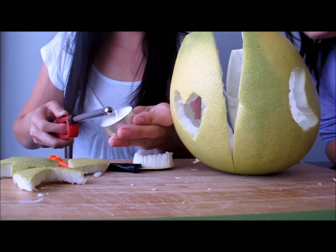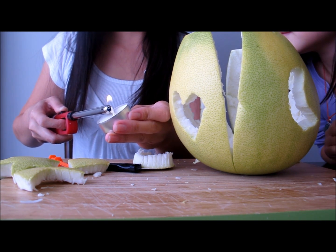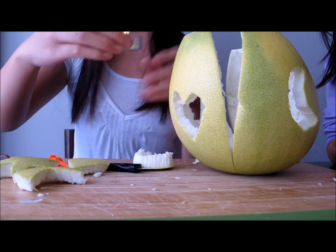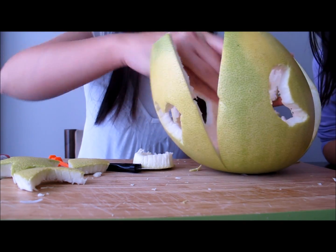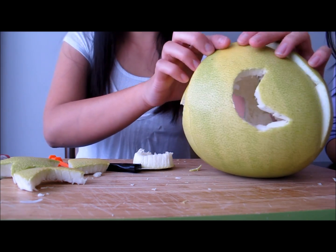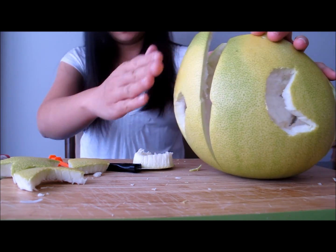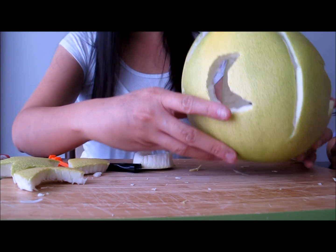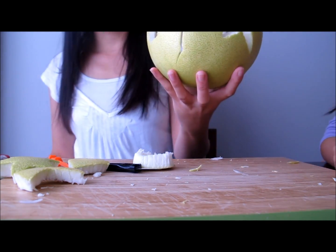Okay, let's light this up. Remember, we don't play with fire, right? Yeah. Yeah, there's a tea light. Put it in there. And then it's supposed to glow. But unfortunately, it's not dark enough for me to show you. Let's bring it to the bathroom or something. It's supposed to look like that at night. Okay, let's see.